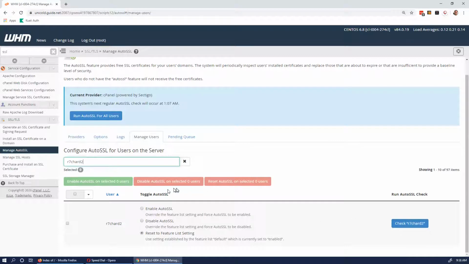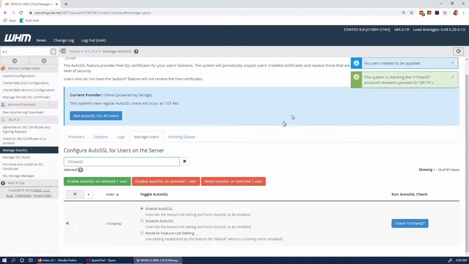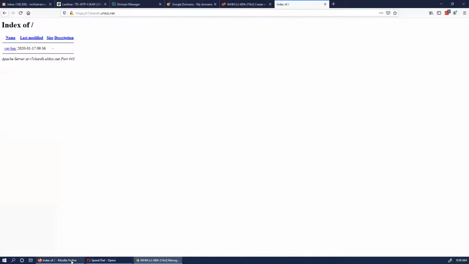So I can run enable auto SSL manually for this one. Enable auto SSL, and then it doesn't need to be updated, and that may have fixed it. It takes a little while for it to update, but when that happens, then this little icon there will go away.